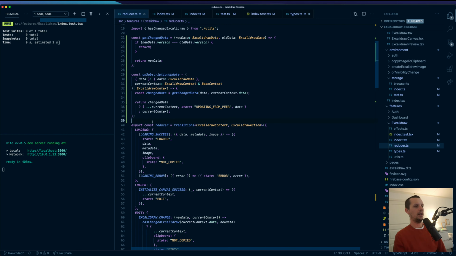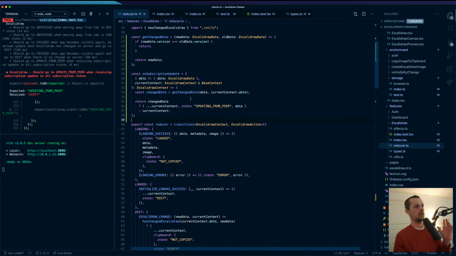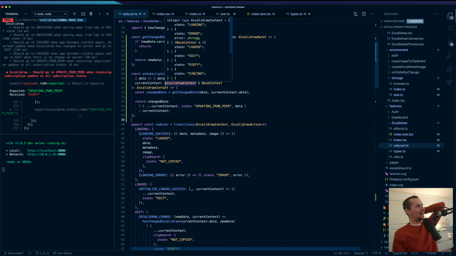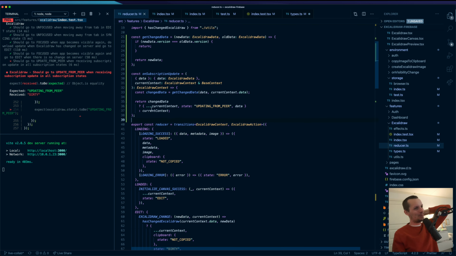So, okay, there are three parts to the best practice of lifting actions. The first part is, don't type the specific action you're going to deal with.